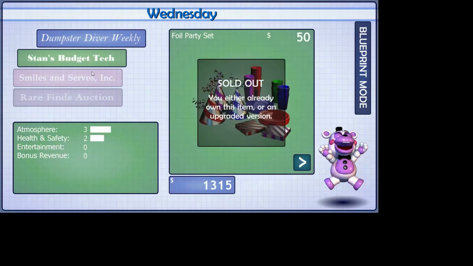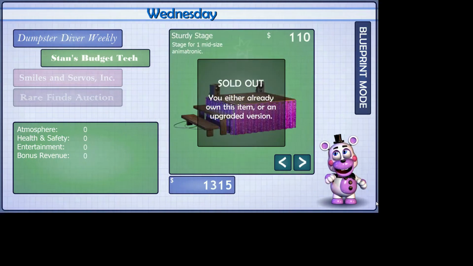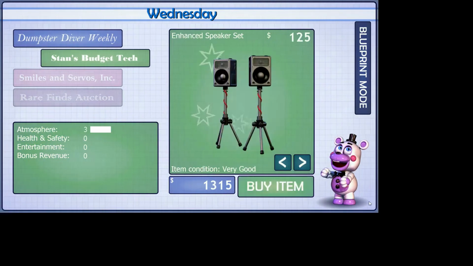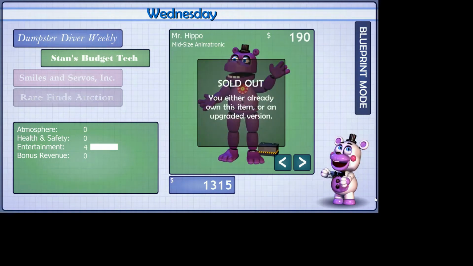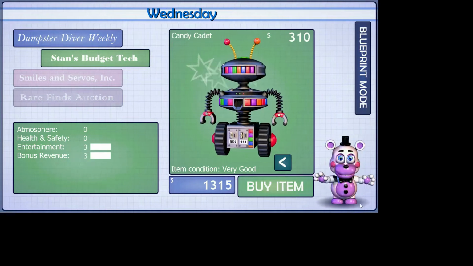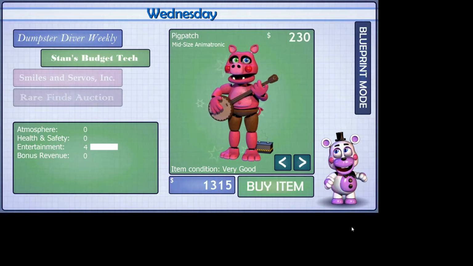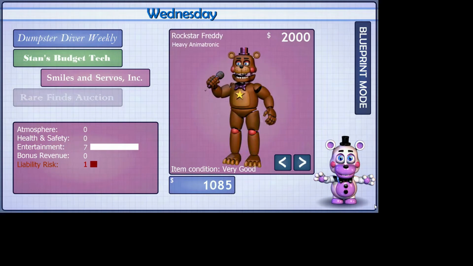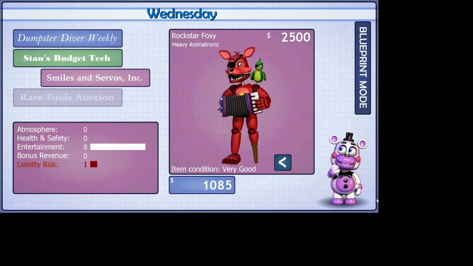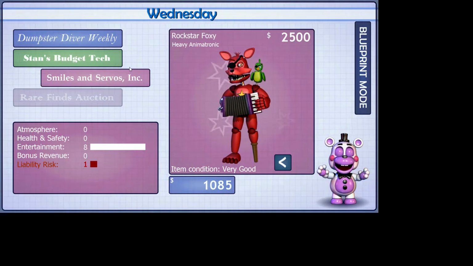Oh hell yeah, man. So guys, the one I really want to get is the Rockstars. I'm gonna get Rockstar Foxy. He's gonna be the one I'm gonna aim for. He's the one I want. Foxy's my favorite. Yes! Come on, I'm coming for you, boy. I don't care about the liability risk. I'm coming for you.